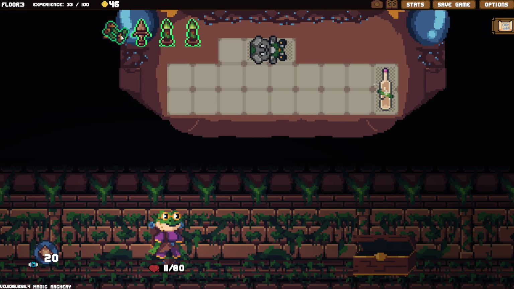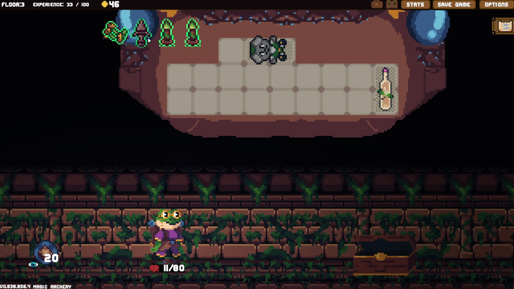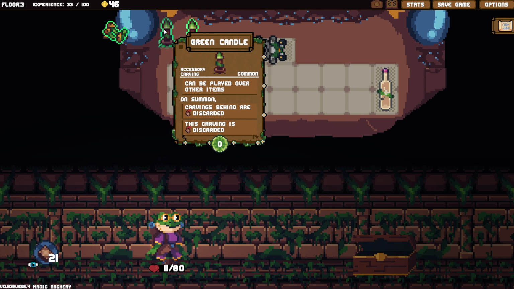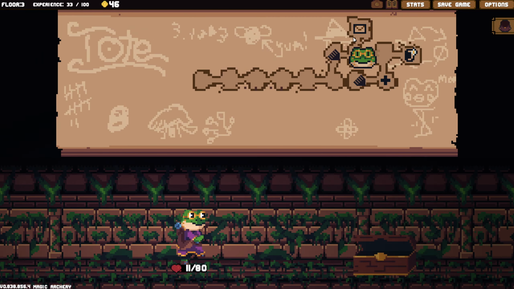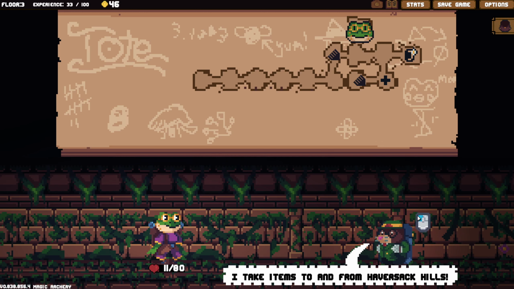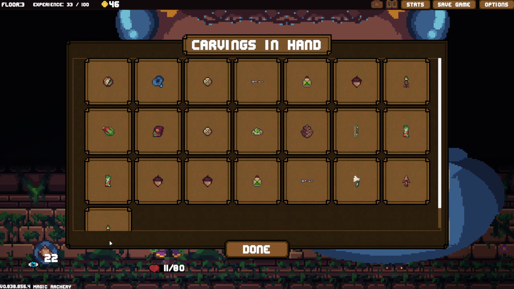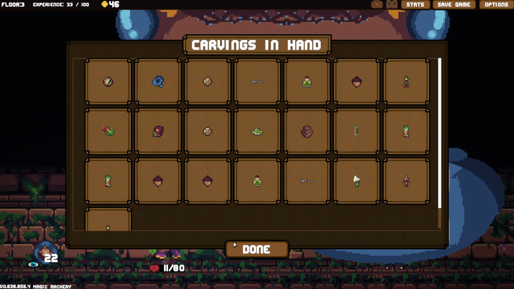Though, green candles may be a good thing to do. Plus one damage till discarded. Five damage is good, and I think I'm gonna take one of those at least. Gotta be careful because I don't want to get too much stuff. Oh, there's another one. I should have gone and talked to him first. All right, so if I can do this, can I pull stuff out of my thing? I don't know if there's anything in here I really want to pull out.